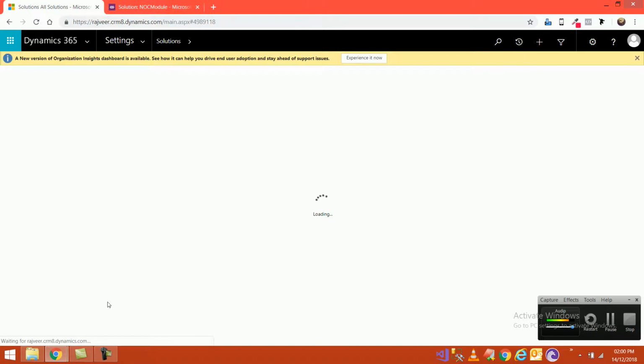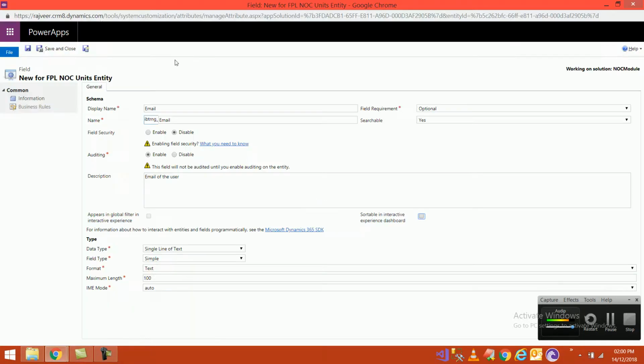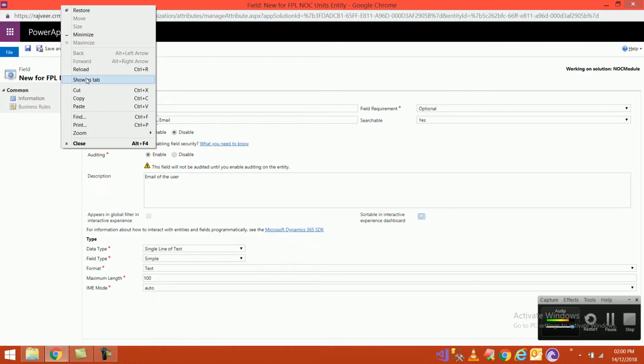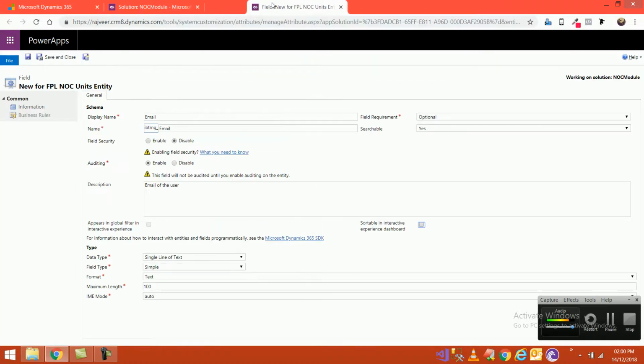So that means whether we want to display this field in global filters or not. We can check this, and once you save, it will be activated. Sortable in interactive UI experience will be helpful in the dashboard part.